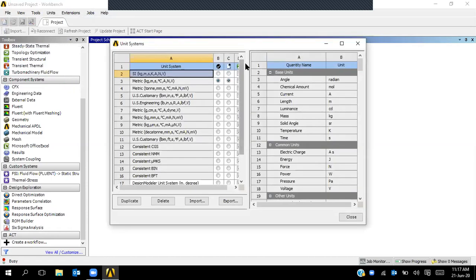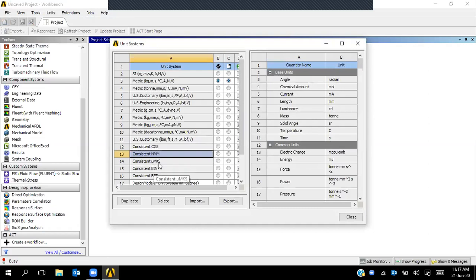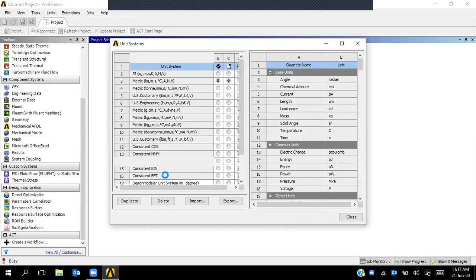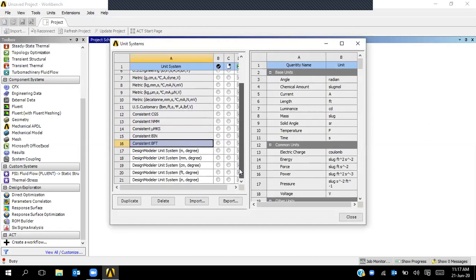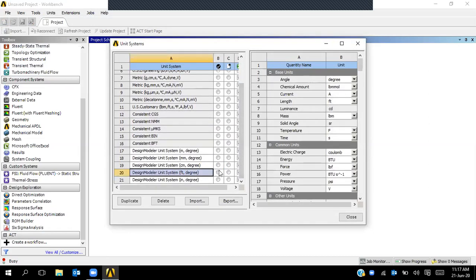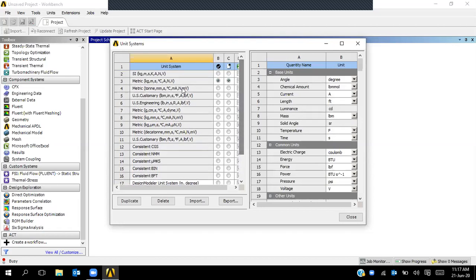In the unit system, you can see the SI systems, consistent CGS systems, NMM systems, micrometer kilogram second systems, BIN systems, BFT systems, then FPS systems also available. Similarly here you can set it. Mostly people work on the SI system.